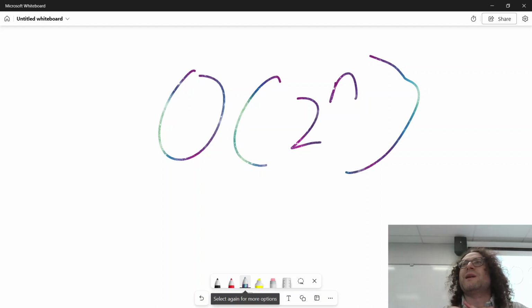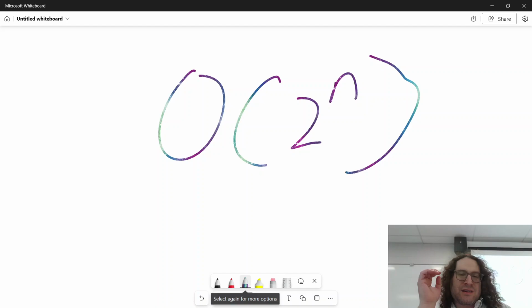This is what we call exponential time. Your runtime is not great, because every time you add a disk, you're going to double the runtime of this program. That's fine, though, in the cases where that's the best you can do for the solution.